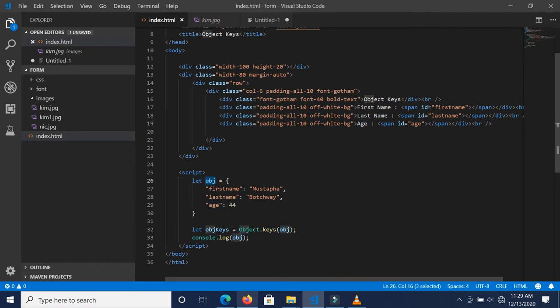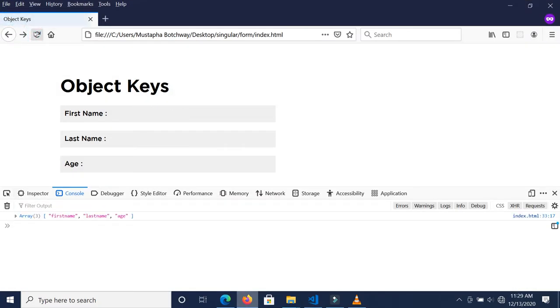So let's log this object keys. If we refresh this, we are getting the keys of that particular object, which is the first name, the last name, and then the age.